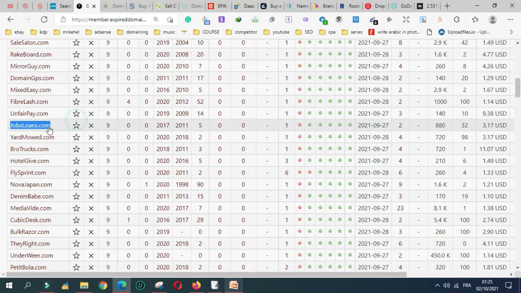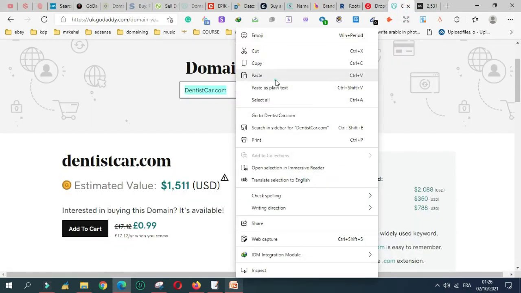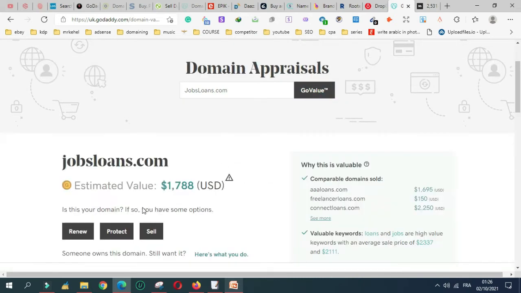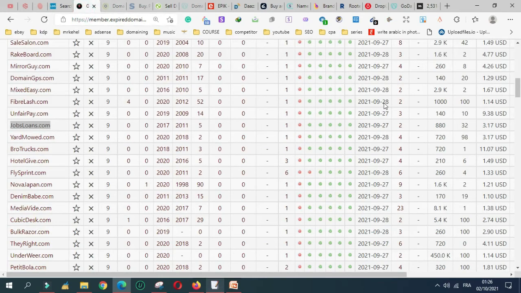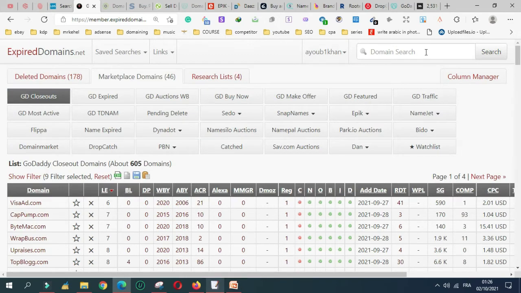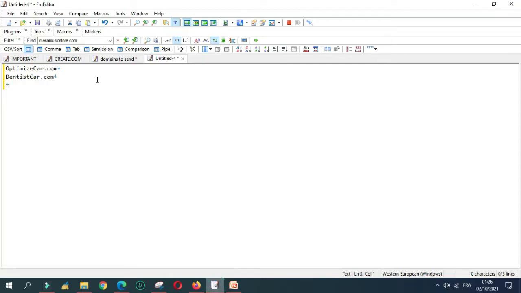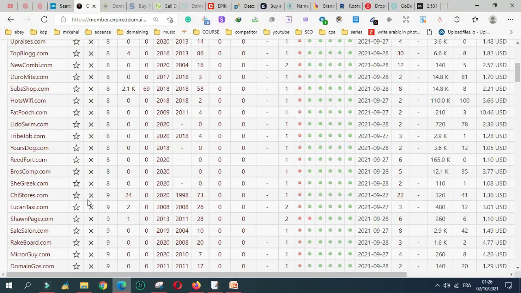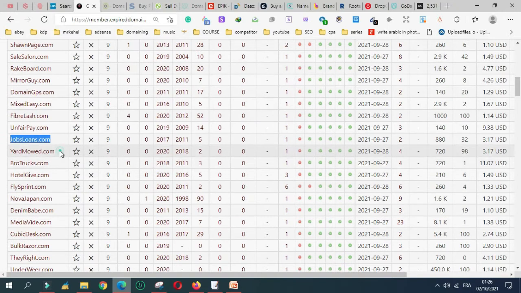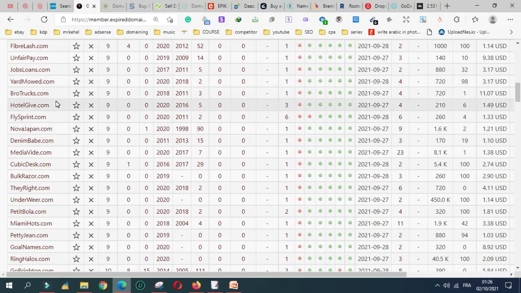For this domain, you cannot use the method that we already used. You cannot go to GoDaddy, for example, and put the domain in and buy it. You cannot find it and you cannot buy it this way, but you will go again to expireddomains.net, go to the search, put the domain, search for it, click on it, and then continue the purchase. Okay, so I will also put the domain here so you can buy it if you want. And believe me, this domain is very good. You can buy it and list it for sale for $1,000. Okay, so you continue the search just like this.